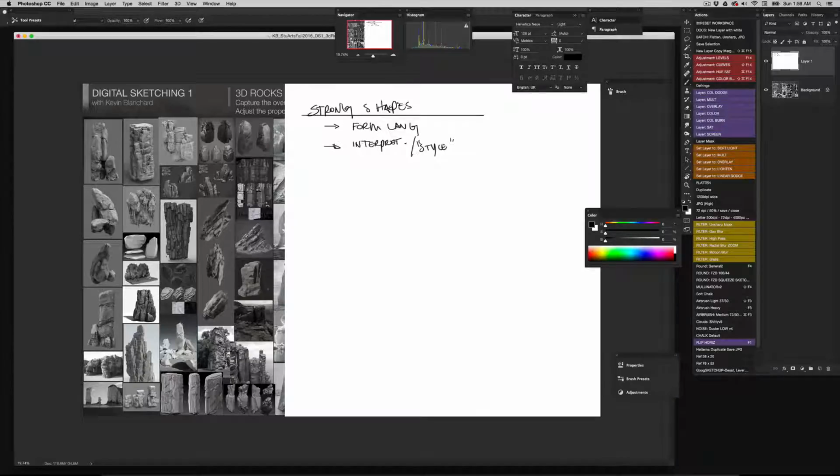So, strong shapes. And you probably can already guess where I'm going with this, right? Everything can be made up of the three basic shapes, right?